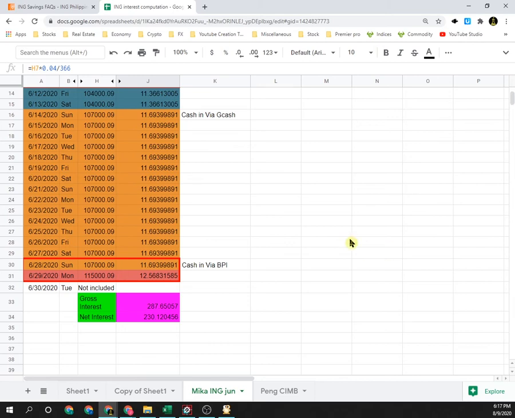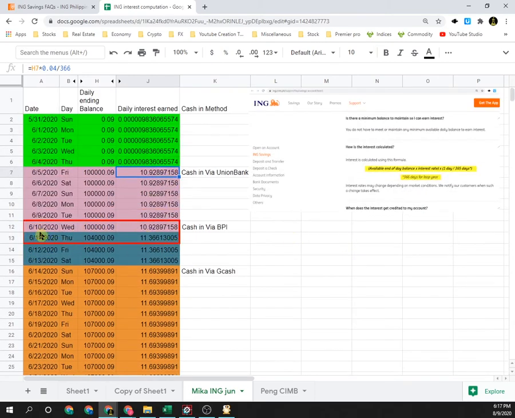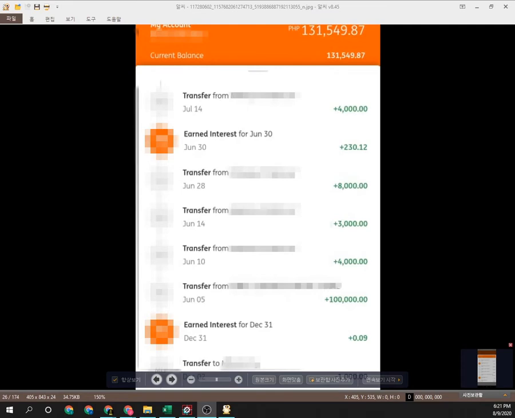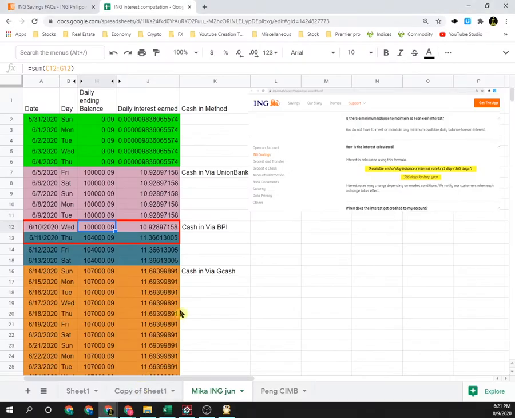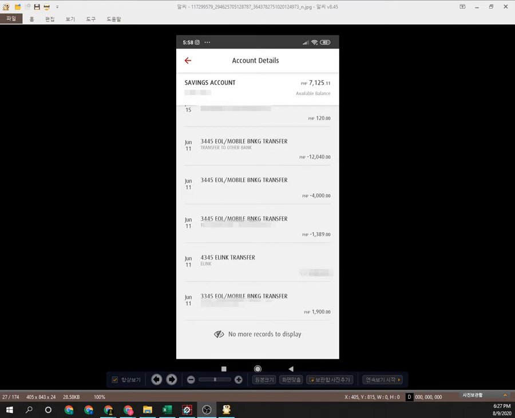One thing to note here, which I marked with a red box. The ING app says that I deposited 4,000 on June 10, 2020, but if you check the calculation from the customer service, the 4,000 pesos deposited was not reflected as of June 10. I think what happened here is that there is a settlement delay between the banks. If I check my BPI account, which is the source of the money deposited in my ING account, it shows the transaction date is June 11, 2020. So for our peace of mind, we can just think that there might be a 1 to 2 day delay with the bank settlement for our transfers.